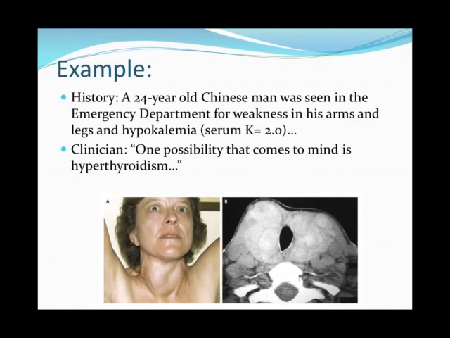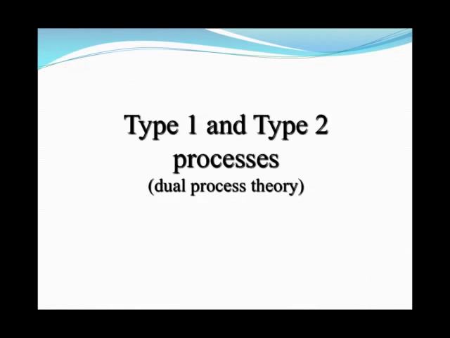So what process did this clinician use to come to that? It really doesn't even matter if he's right or wrong. Right now we're talking about what type of process he used to get here. There are type 1 and type 2 processes. He really used the type 1 process, this intuitive process. With minimal information, boom, he has an idea of a diagnosis.